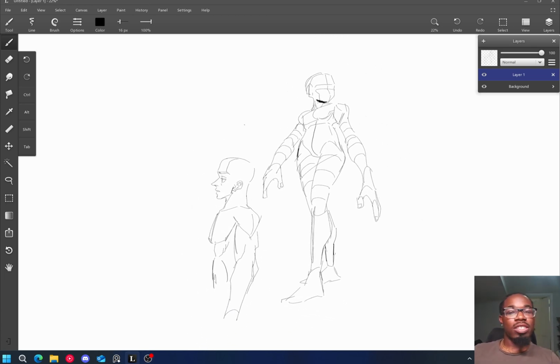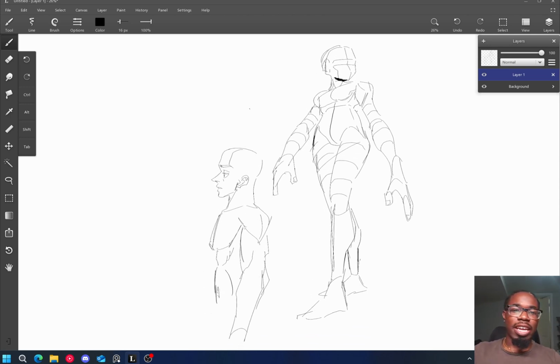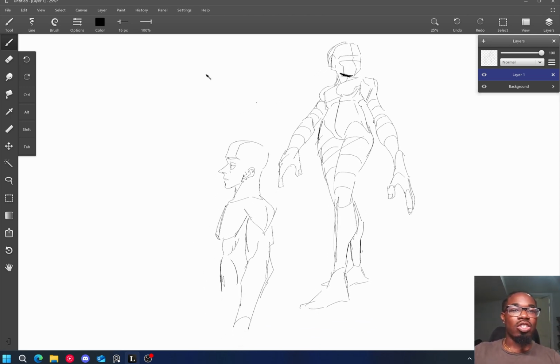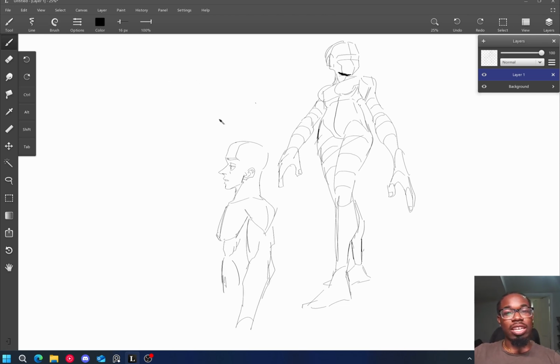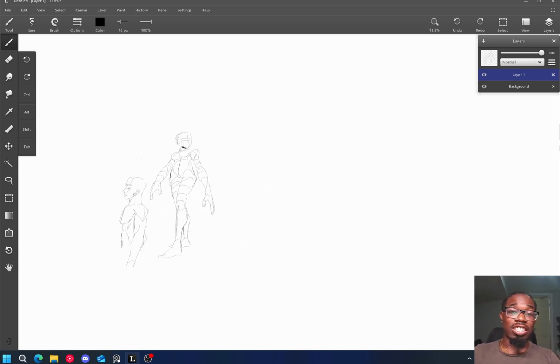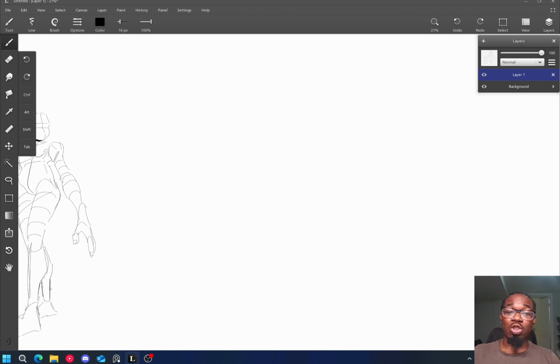Basically, it's still a beta art app, but what's so amazing about it is that it has super fast brushes. I think these are probably the fastest tools I've ever used. It has an infinite canvas. I can just keep zooming out and draw wherever I want.